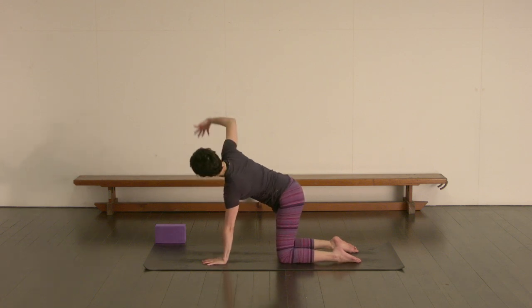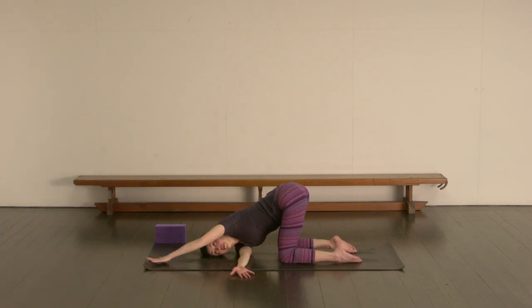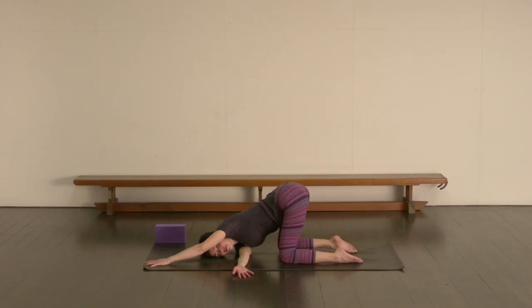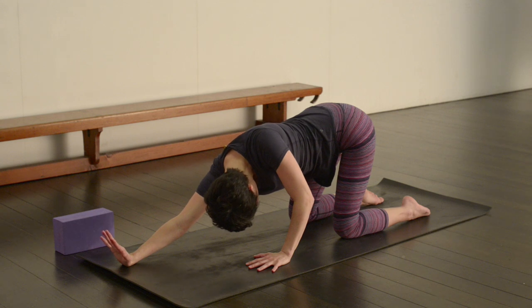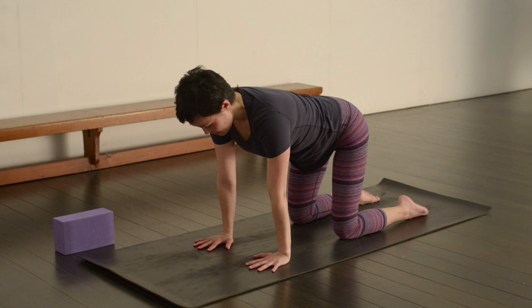Let's release the hands down. Take an inhale, sweep the right arm up towards the ceiling. As you exhale, feed that right hand underneath the left arm, then walk the left hand forward towards the front of the mat. Reach the left hip away from the left hand. Keep pressing down through the shin bones. Then come back up onto the left hand. Take an inhale, flex the right hand and press it forward — keep flexing the right hand so fingertips are towards the face.